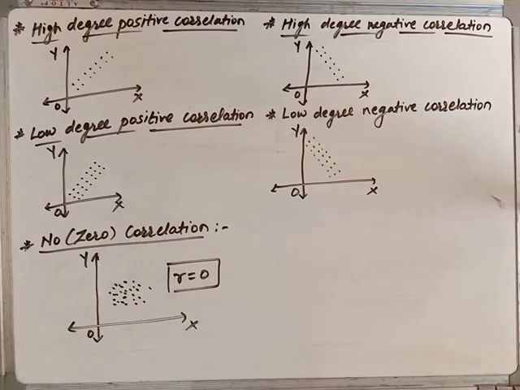Now this is about the scatter diagram. Now further we have to go for Karl Pearson's coefficient of correlation, or the product moment coefficient of correlation. But before going towards that, let me revise something from the previous semester. Already we have learned covariance. Covariance is the arithmetic mean of the product of deviations of the observed values. So we need that one. Let's see the definition of it.